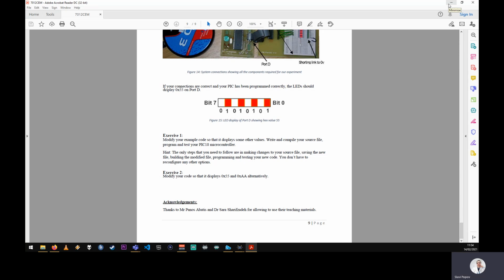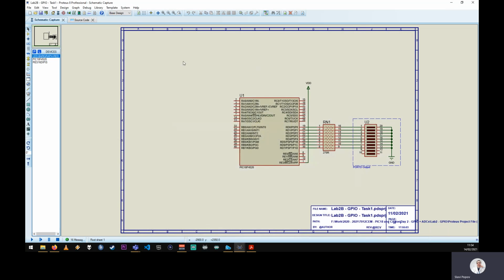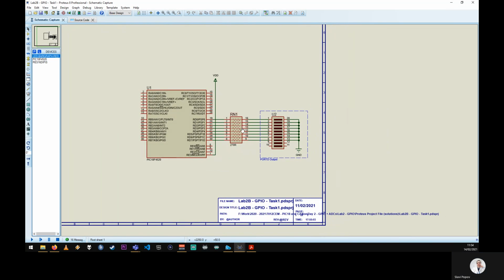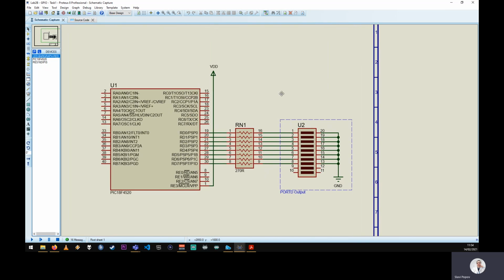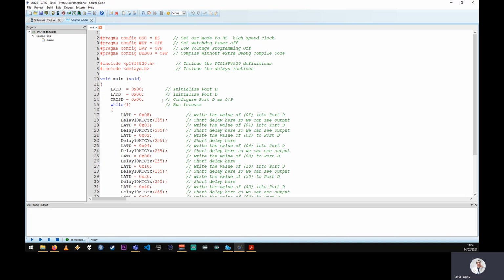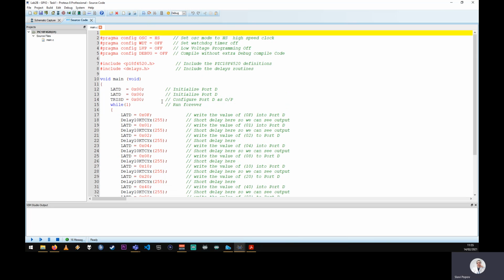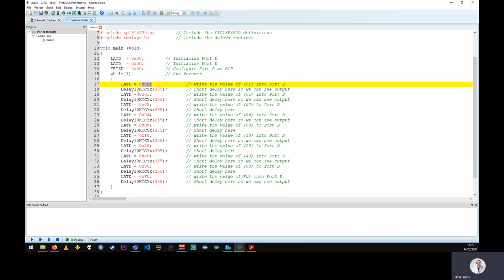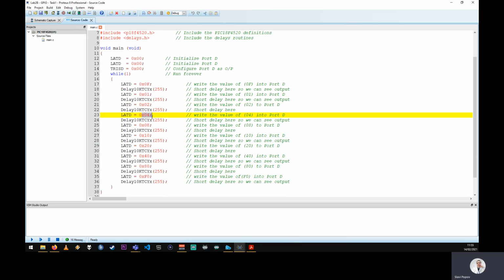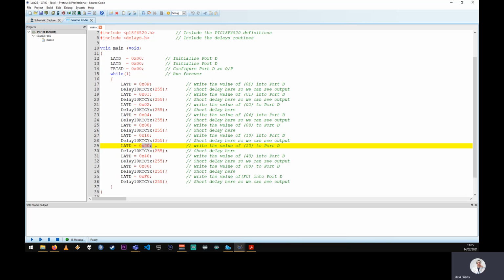So there's many different ways to do this. Here's my project. You'll find this file in the solutions folders. Basically, this is what I have. The biggest difference between my code and the code in the previous example was that I'm not using any variables anymore, and I've chosen specific values that will give me a nice pattern on the display.